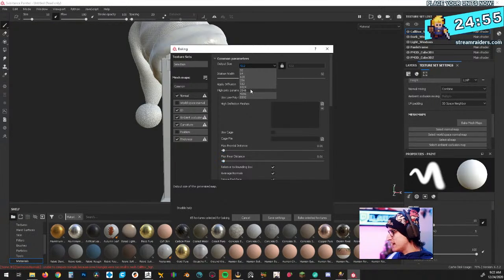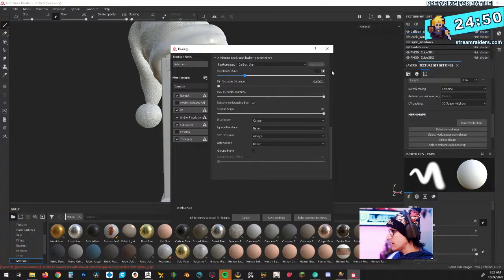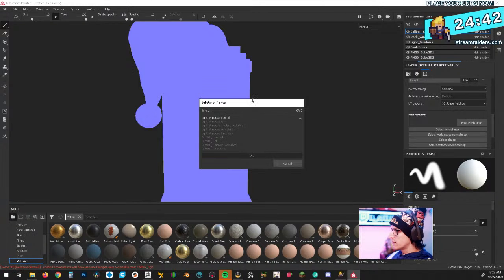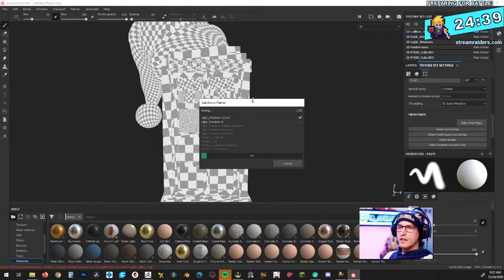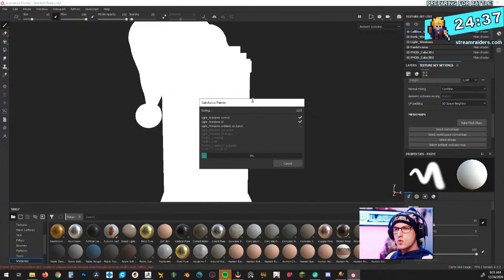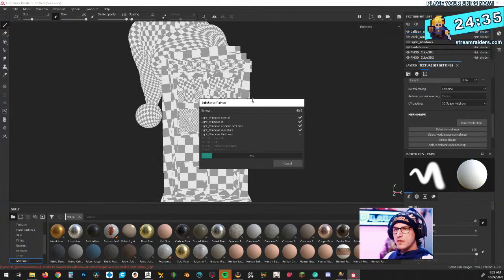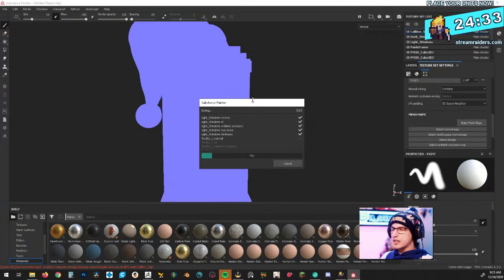Whatever. Anyway, let's go ahead and go 2K. And I like on my ambient occlusion, I don't know why, I think it's how I learned it, but I know 64 secondary rays is cool, but I kind of like it at 100. It's just a preference. It's weird that way. Ooh, nice. So auto UVs in Substance is amazing, except box shapes.